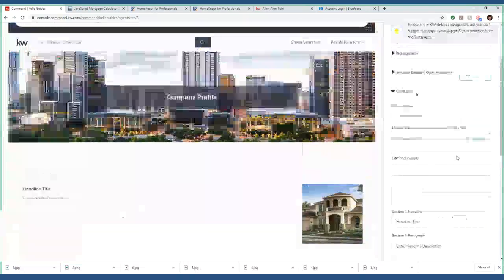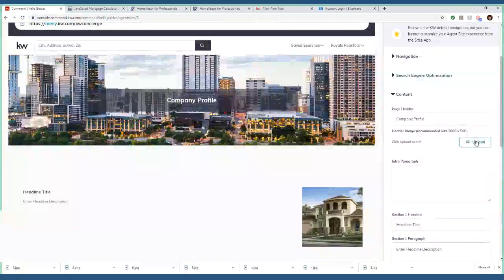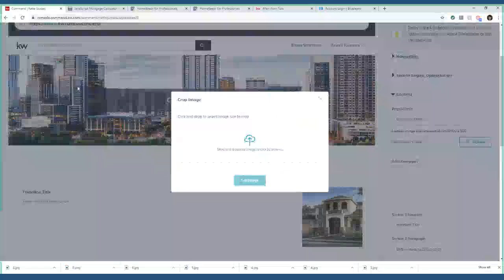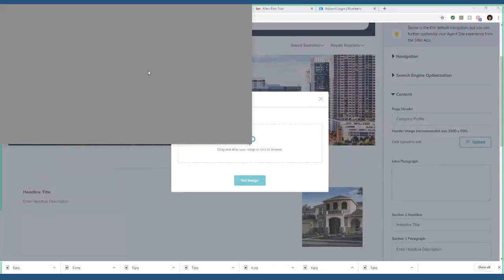Oh, actually, I forgot to add an image here. I'm going to click upload an image. And this right here is for the image at the top. So I already have an image saved. Find that.